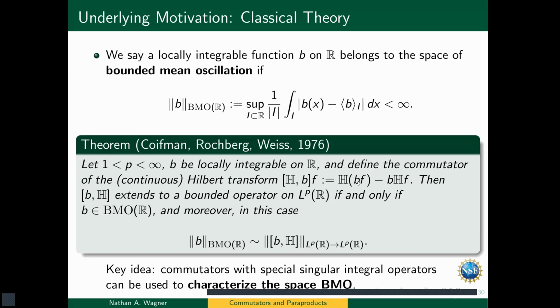And there's a better behavior that arises from considering the commutator than multiplication by b alone, because if you take multiplication by b just by itself, you would need the function to be L infinity. But for the commutator, we're able to leverage the cancellation to prove this for a slightly larger space. And the beautiful theorem says that we can not only get that characterization, but we can also have an equivalent renorming of BMO in terms of the LP norm of this operator. The BMO norm is comparable to the LP norm of the commutator.